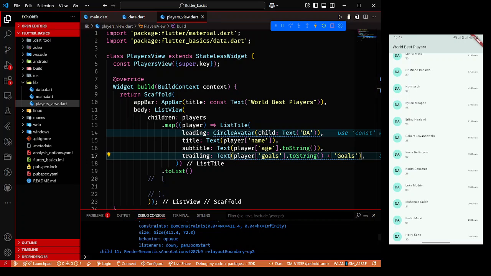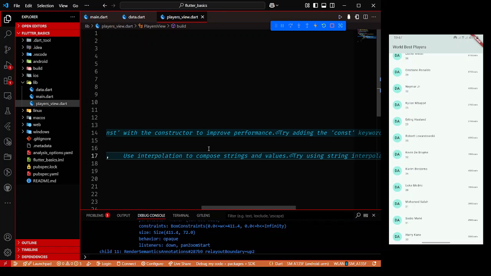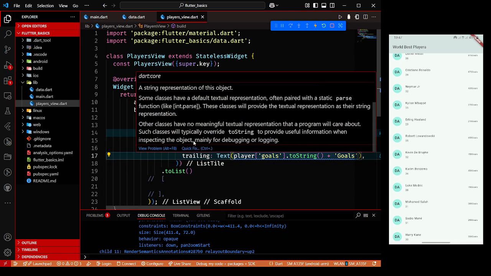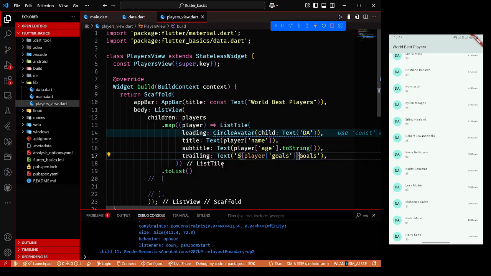Okay, I see, it's still the same thing, but they are even warning you to use that. It says use interpolation to compose strings and values. So that's the best one. You can use a quick fix, so they can do it automatically.